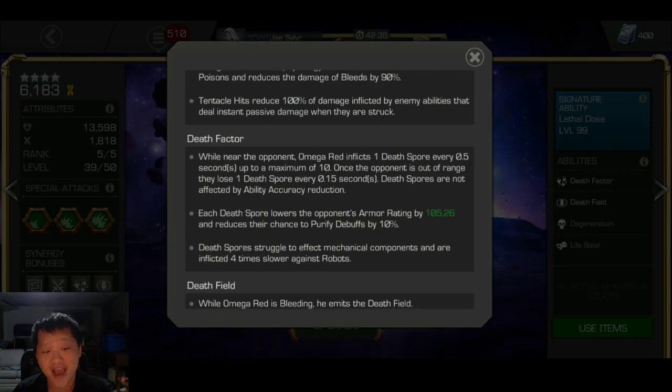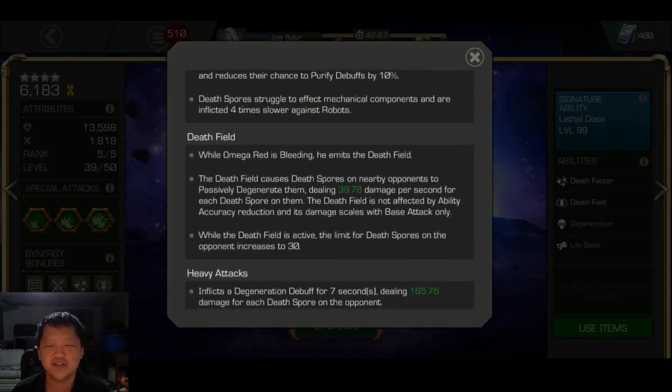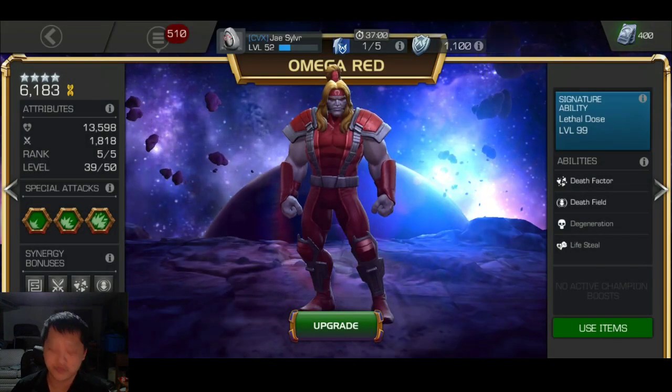from them, and in fact, his death field, while Omega Red is bleeding, he emits the death field, causes him to do damage for every death spore on the opponent, and it builds all the way up to 30 instead of the soft cap of 10, and you just get this for free on this node. Normally when you run Omega Red, you run double edge, and you max that out, run 1 point to Coagulate, so you don't take any damage, you actually heal from it, excuse me. But with this inverted bleed immunity, it just really absolutely crushes the node, and it almost feels like cheating in an alliance war when this one champion can just absolutely obliterate the path.